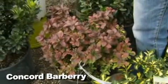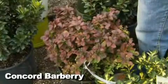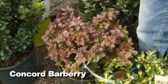But the beauty of this one is it only grows 2 feet tall, so you really don't have to prune it a lot. It'll be back in your bed, and it'll give you that pizzazz of color that you really, really need to add dimension to your bed.